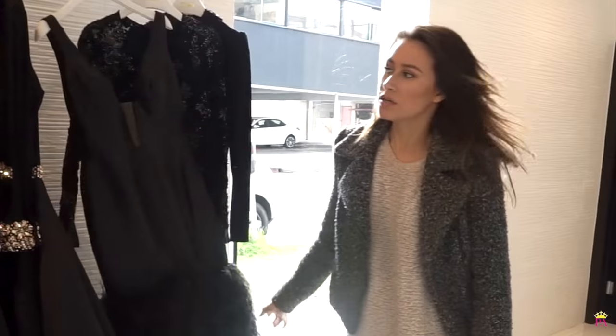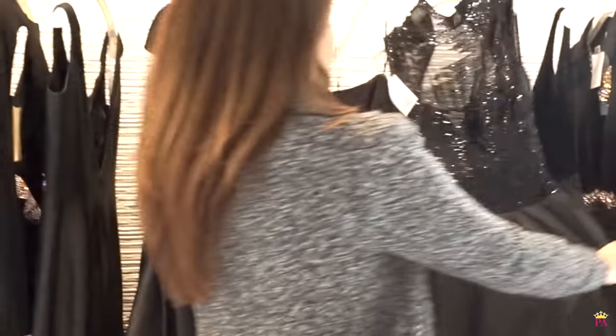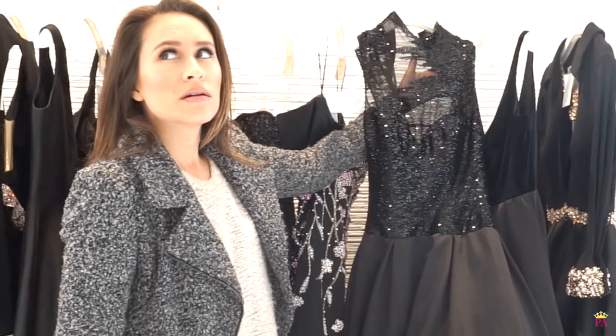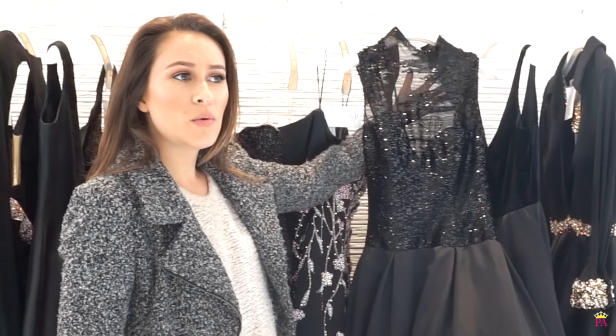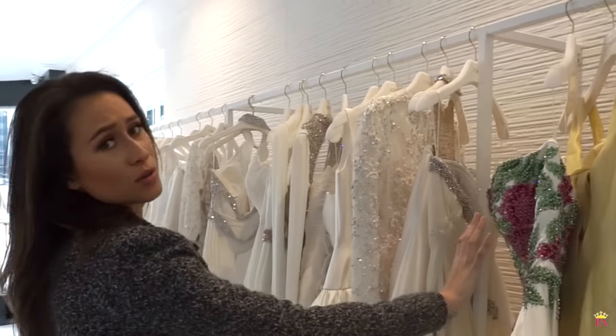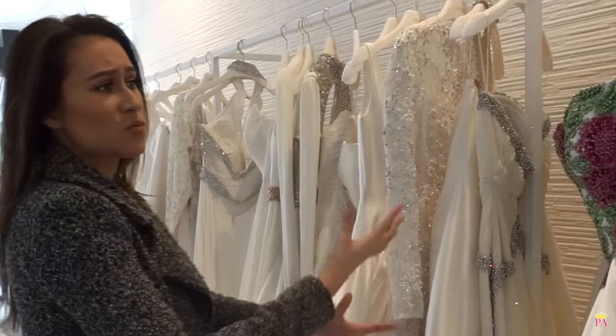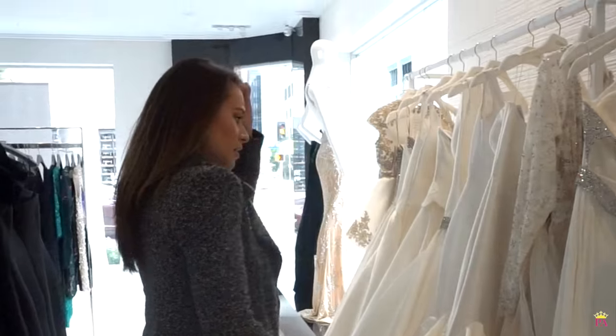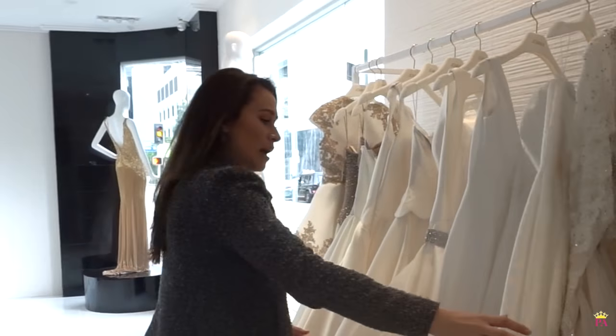And the feathers — so elegant. I love this. Somebody wore a dress similar to this but it was a column in purple, which I love, at Virginia USA a couple years back. These are so cute for teens. It's like, while you can have fun as a teen, wear something interesting on stage. Please take a little bit of a risk — it can really pay off and help you stand out.